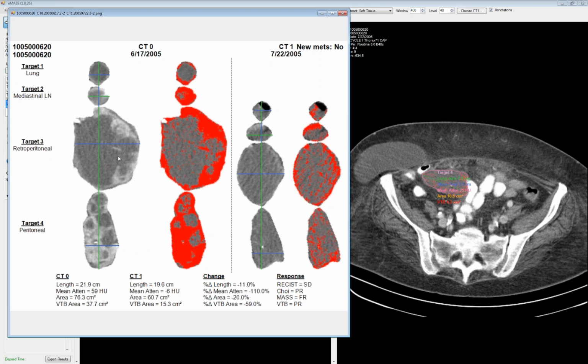The response is here. And in this particular display, we chose to look at the raw CT images at CT0 as well as the vascular tumor burden separately. Or as I showed you in the PowerPoint, you could have merged these together and just looked at one. Or you could look at this graphically. There's a number of different ways to display this. It tells us if there's new metastases and so forth, has the data, the CT scans on here. This is just the display, though, okay? You need to remember that.